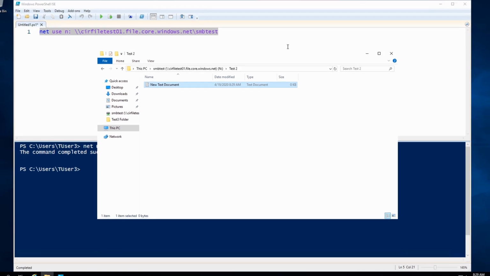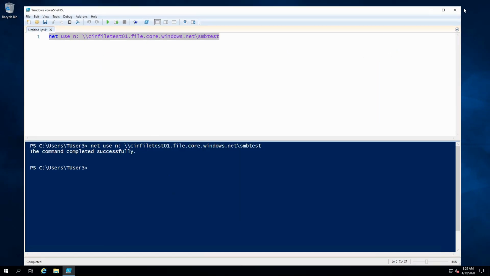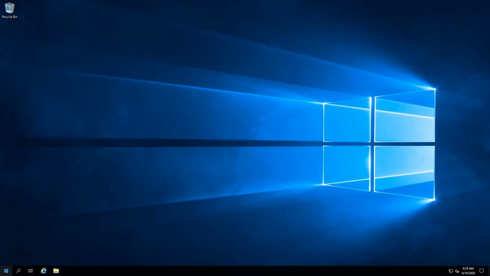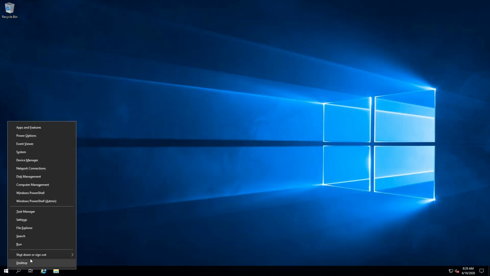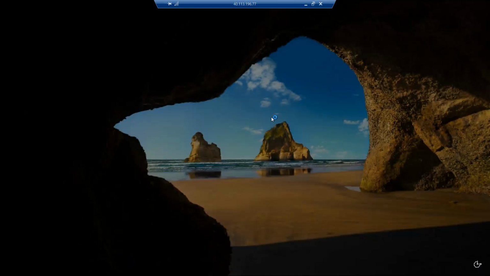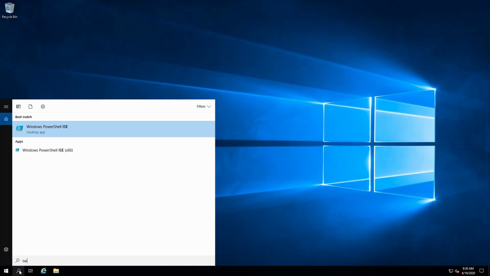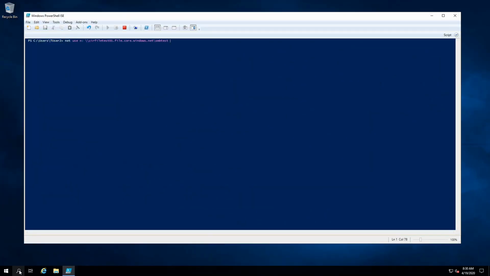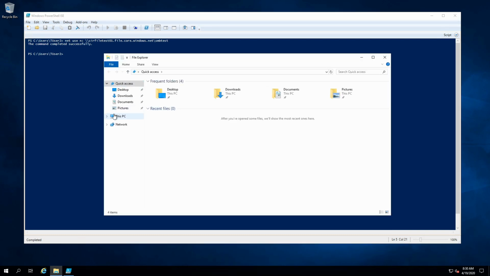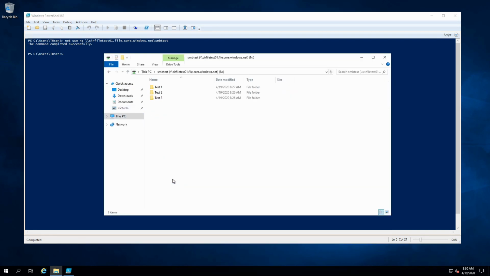Let's log in as a different user. I'm going to log in as a user with contributor rights. And we'll log in again, and I'll just run the net use command. There it is.